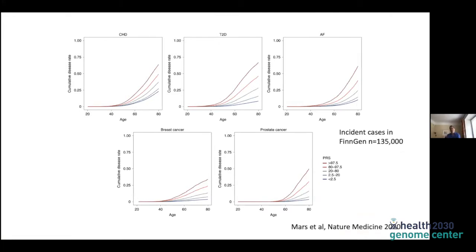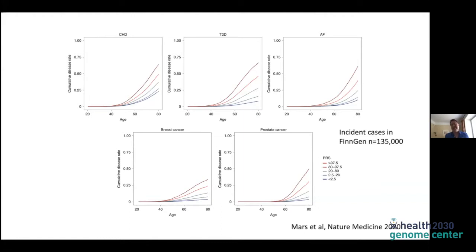One of the things that we have been doing is simply following my first slide's protocol and trying out how well we are now able to capture the cumulative incidence, or cumulative disease rate, for different diseases. Here you see 5 different diseases: coronary heart disease, type 2 diabetes, atrial fibrillation, and breast and prostate cancers on the second row. Overall, although the age dependency of the curves differs, as we know, since these diseases come in different parts of life, you can see that the variability in the risk distributions is pretty much similar, regardless of which of the 5 plots you look at. So this is in the background.